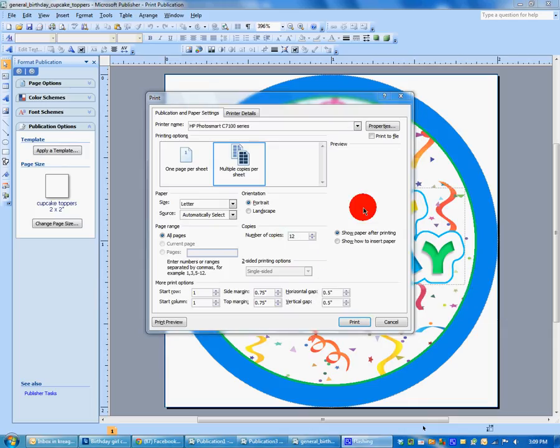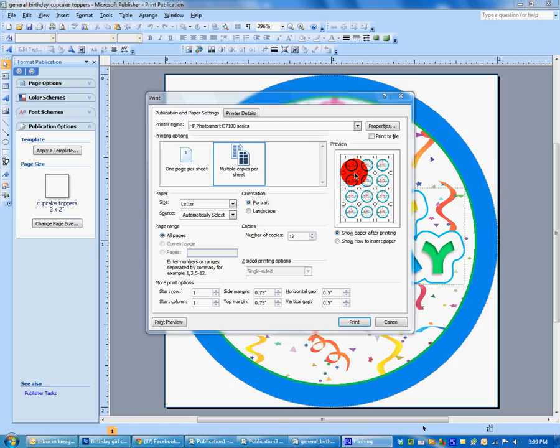And there they are. You can see how all 12 of them are going to fit on your sheet. And you can print these on white cardstock and then just punch them out, or if you don't have a punch and you're good with scissors, cut them out with scissors. Or you might have a circle blade that you used with scrapbooking before you became a digital person. So you could do that. You could even use circle labels.